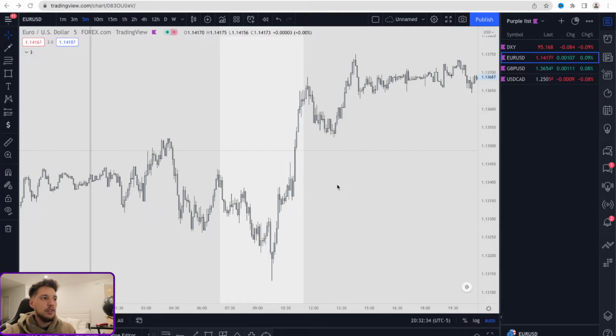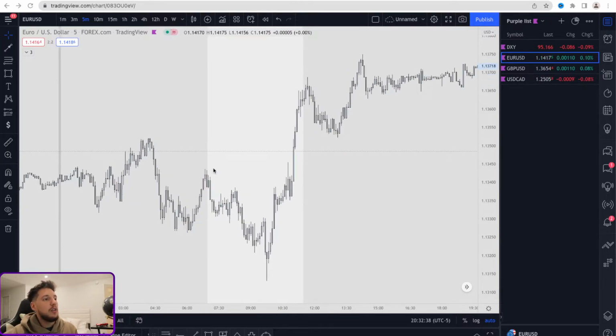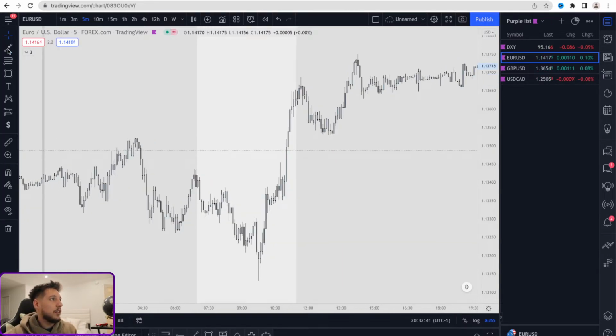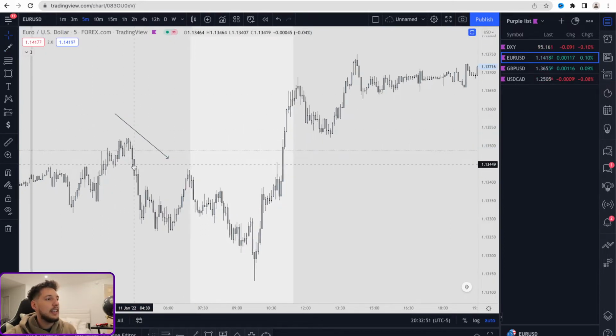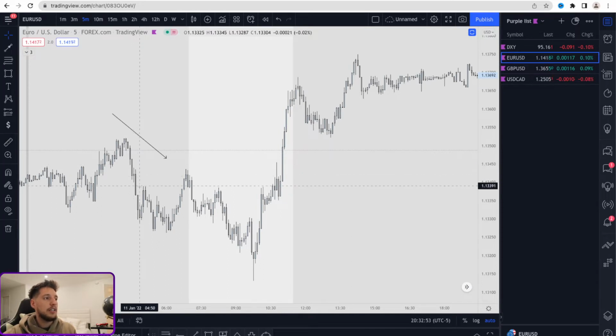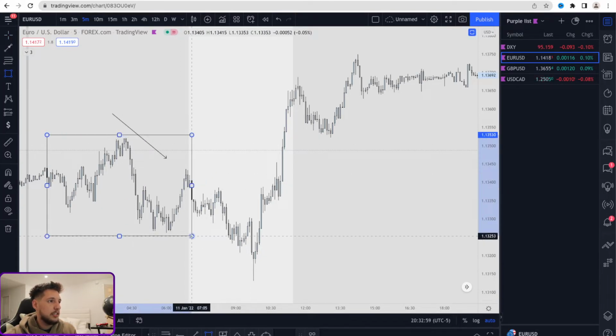Now, when it comes to the imbalance trading system, I want to show you guys the following. You will be seeing that the market is already having an overall direction that had happened during the London session. During the London session, we identified that market was moving to the downside. So one thing that I like to take in consideration is whenever market is moving to the downside, comes back, creates a potential distribution. As we can see, there is a nice distribution in this section.